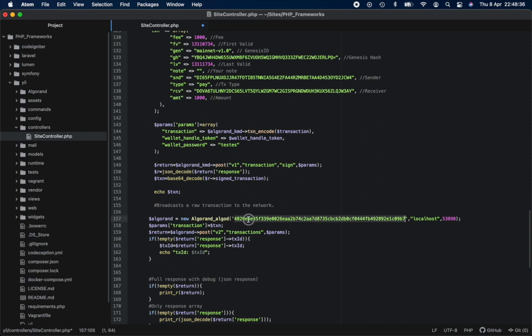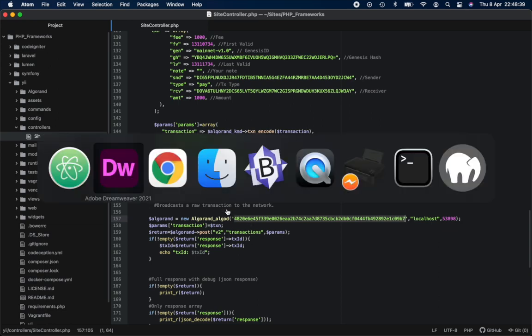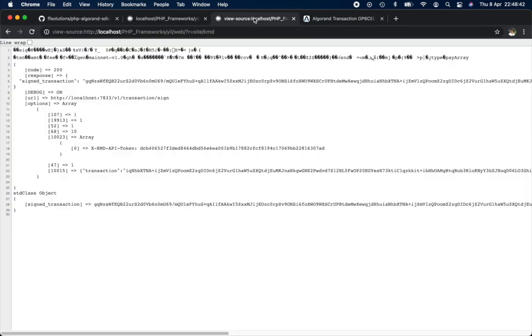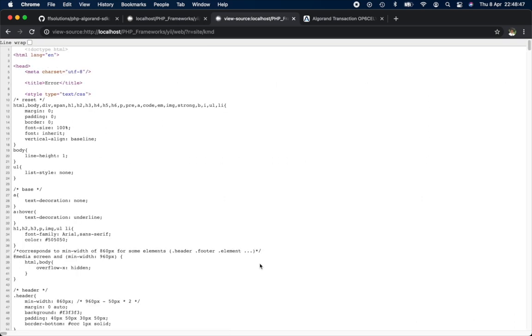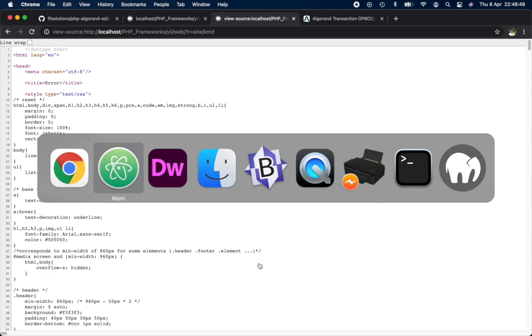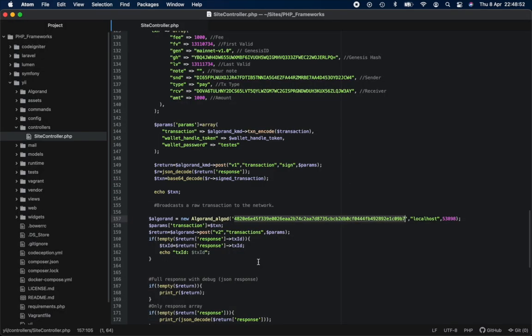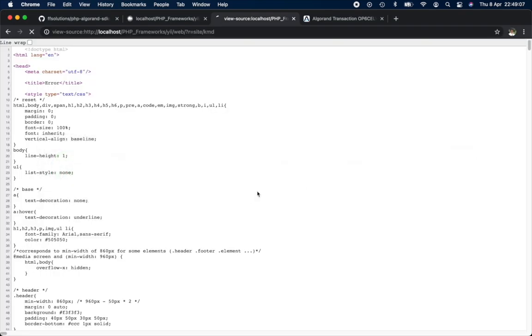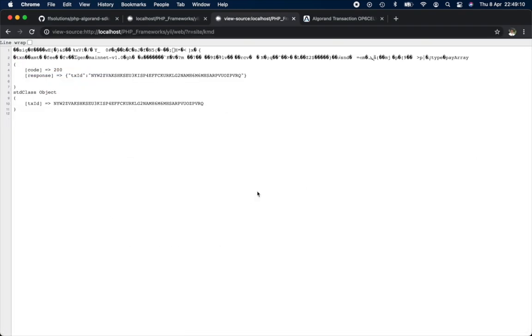Right. About token. And send. Here I need to use the Algorand, just Algorand, because we're using the namespace include. Perfect. Let's try again. All right. Transaction sent.